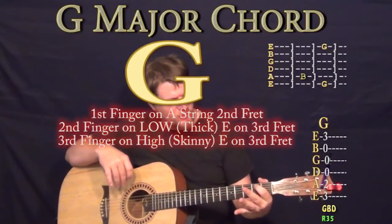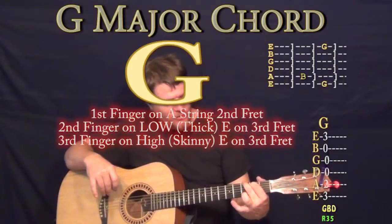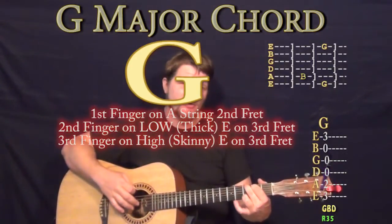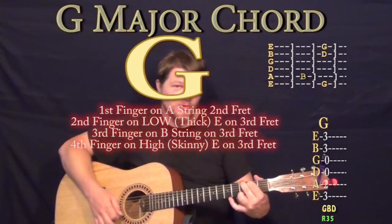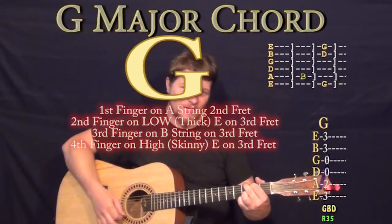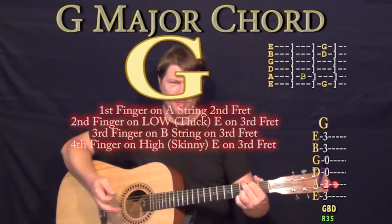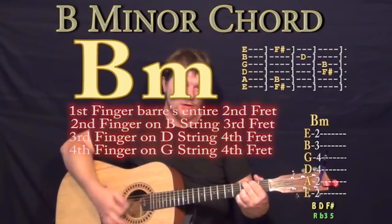And normally you just do this first finger on the A string 2nd fret, second finger on the low E 3rd fret, and third finger on the high E 3rd fret. And if you strum all those together, oh, the beautiful sounds of G major. Now you may also want to think about putting the third finger on the B string 3rd fret, pinky on the high E 3rd fret. That's another way you can play your G, a little bit more powerful G through the song. And then from the G, we go to a B minor on our intro.